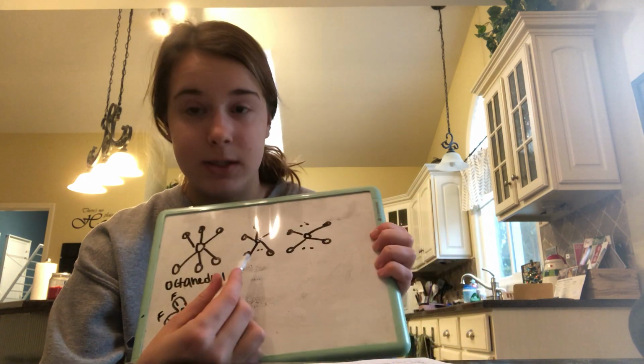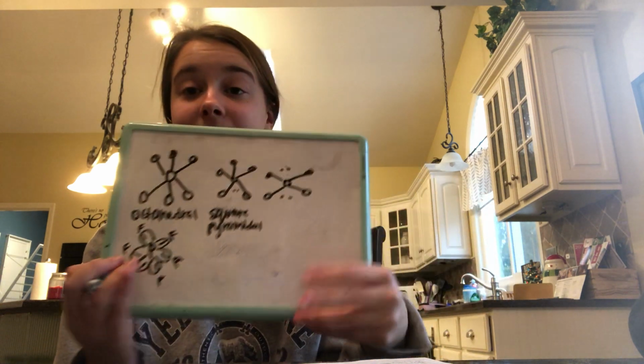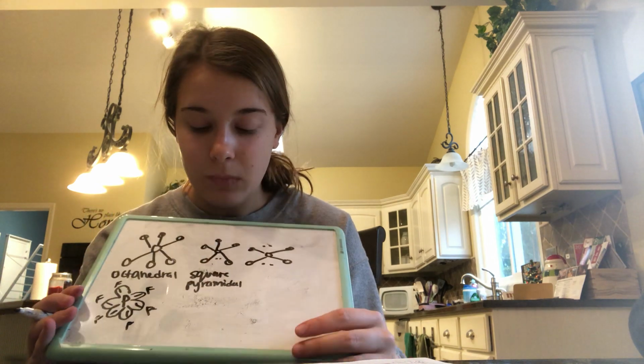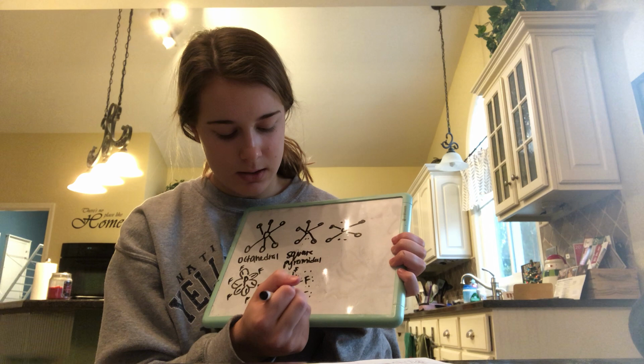So next, as you can see, we've got 1 lone pair of electrons on this one, and this one is called square pyramidal. So square pyramidal still has your 6 electron domains, but one of them is a lone pair. So for that, I'm going to give the example of 1 chlorine with 5 fluorines. And so each of these is going to have an octet. All of the fluorines will have an octet.